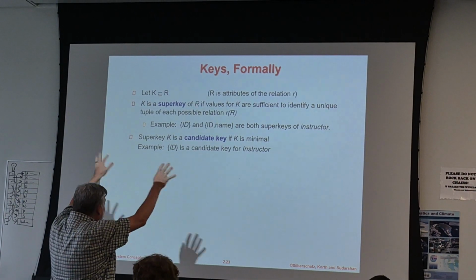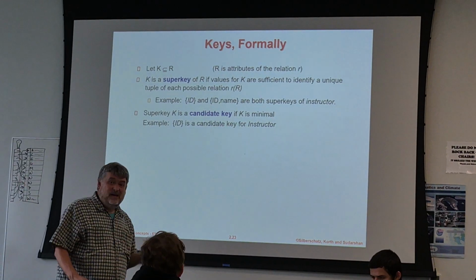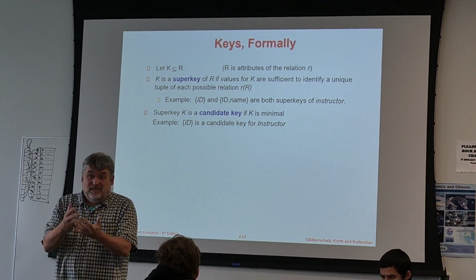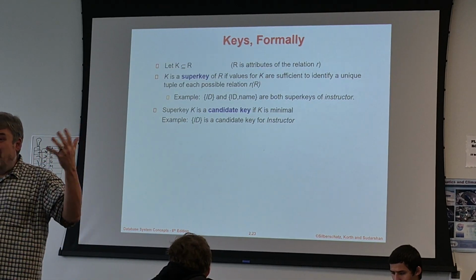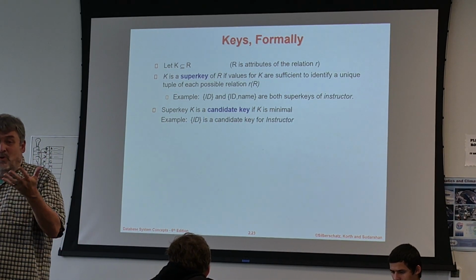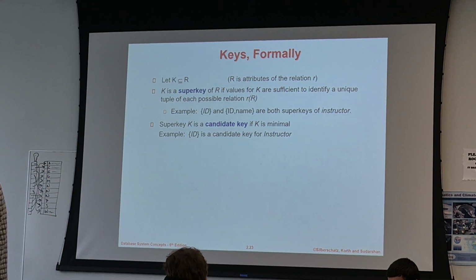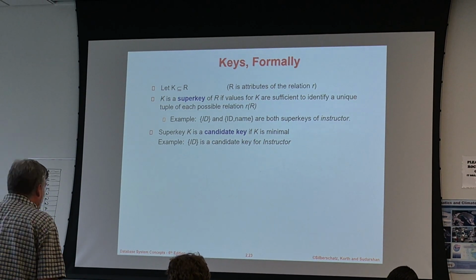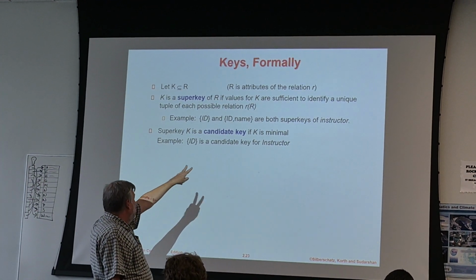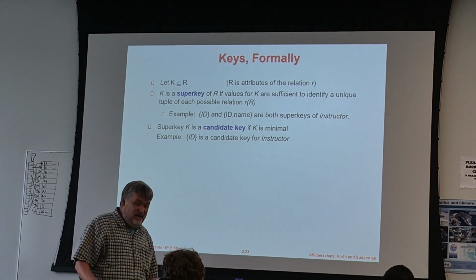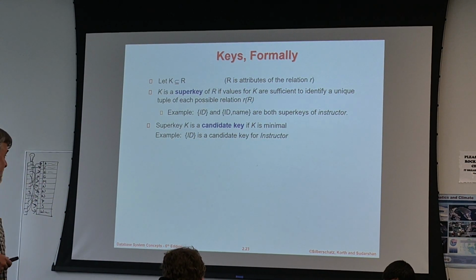And so out of those 2, the reason that ID, comma name, uniquely identifies everything is because ID is already uniquely identifying everything. And so why use more attributes than you need to, more columns than you need to, if one column is already doing all the work for you? And so that's why we say out of those 2, the ID is the candidate key, because ID, name is just using more information than it needs to do the same job.